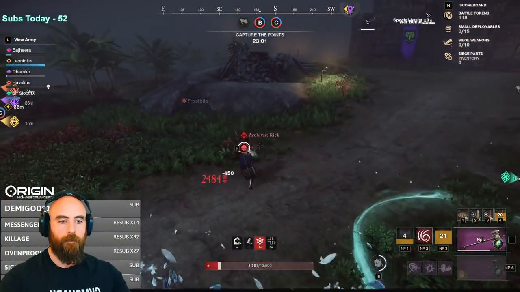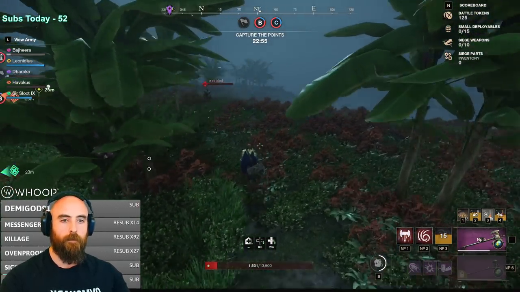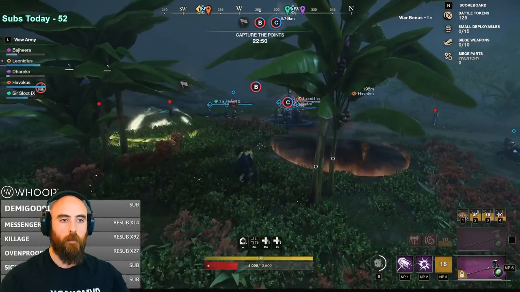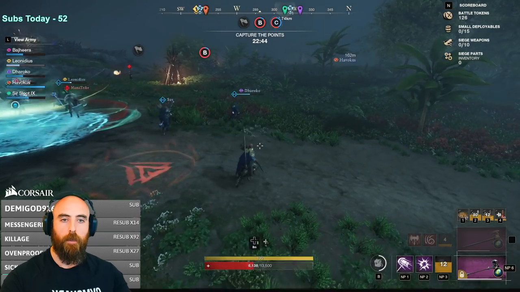Keep them busy at B while we take C. Can buy haste pots and mines right now. Make sure they're both on your bars. It's been busy at B. Ray, do you still have a haste pot? Yep. You're coming with me. We can pull back just a little bit at C. Pull back a little bit at C.